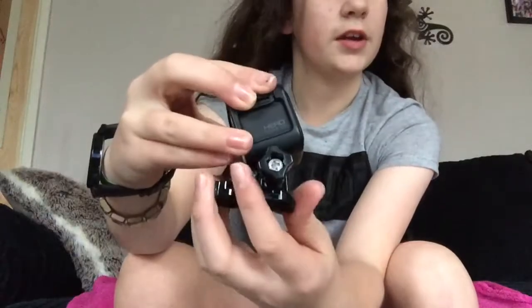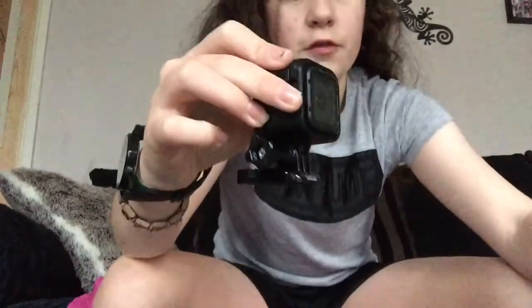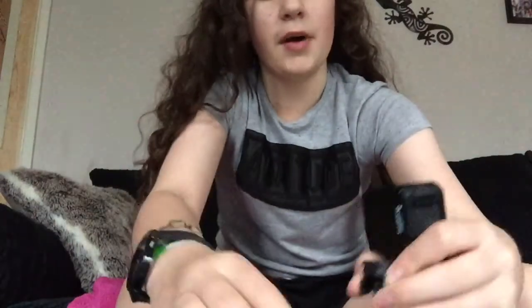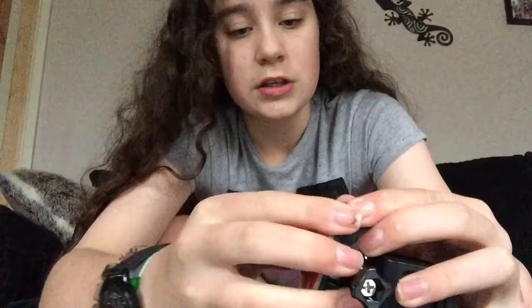And you can just rotate it. So if you were to put it into this, you'll have to lift up this rubber like that. You don't need to squeeze it — just slide it in like that and then push it back down and just have it sitting on it like that. Then take it back up again, squeeze it and push it through, and you have it up.